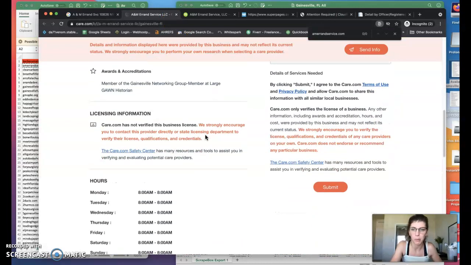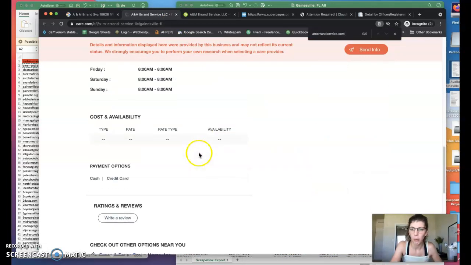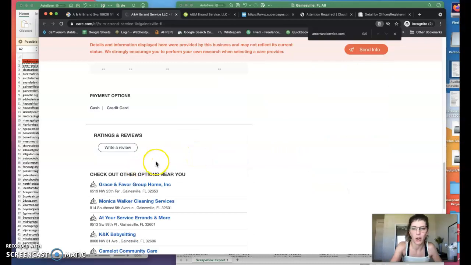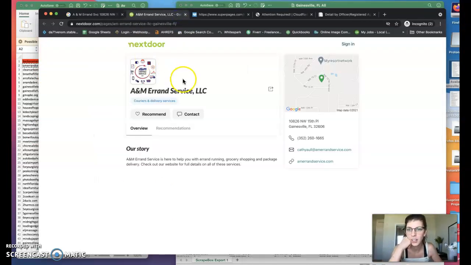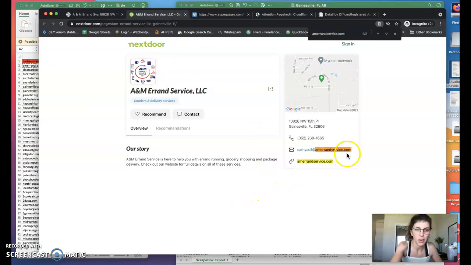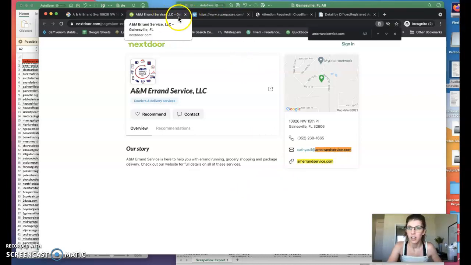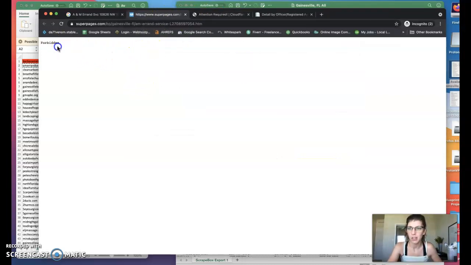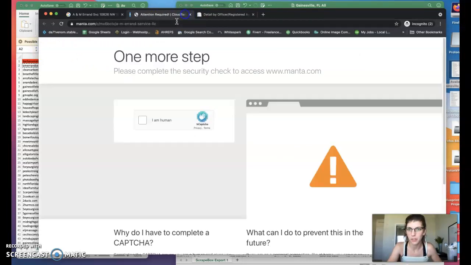I'll scan through it because sometimes there won't be an actual website listed. It'll say website, and I'll click it, and if I click this button and it goes to this URL, then that would work. So that one's a no. We have Nextdoor, so Control Find, and we have the website listed there, so that would be a good one. Sometimes that happens, so that's a no.